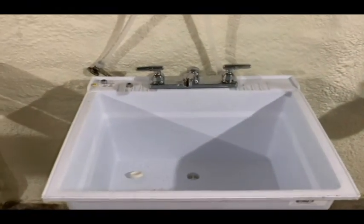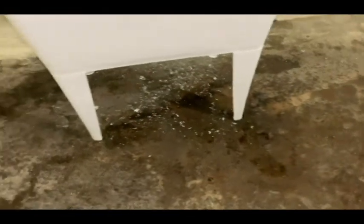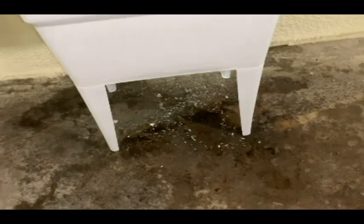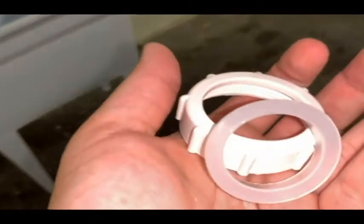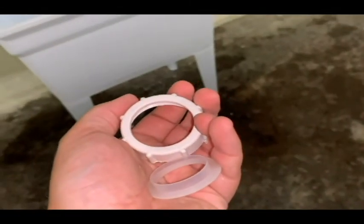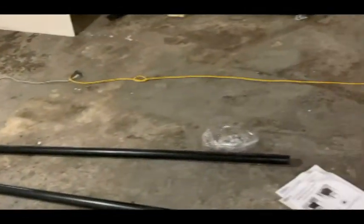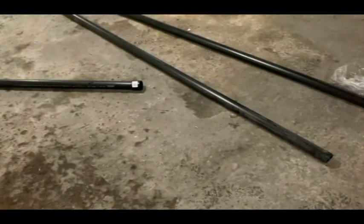Okay, as you can see, I got the faucet installed, the water is hooked up, turned on. We got hot and cold. But we have no drain yet, so you see there's a little bit of a puddle on the floor here. The problem is I bought 1.5 inches, and I'm gonna need to go and get a 1 inch for the connection to the drain, and then get a transition up to 1.5 inches to start working on my drain here.